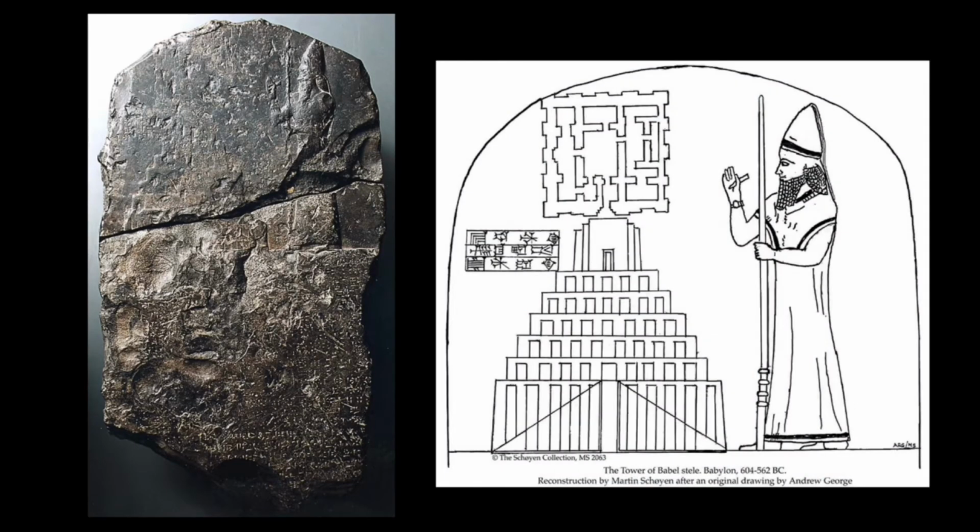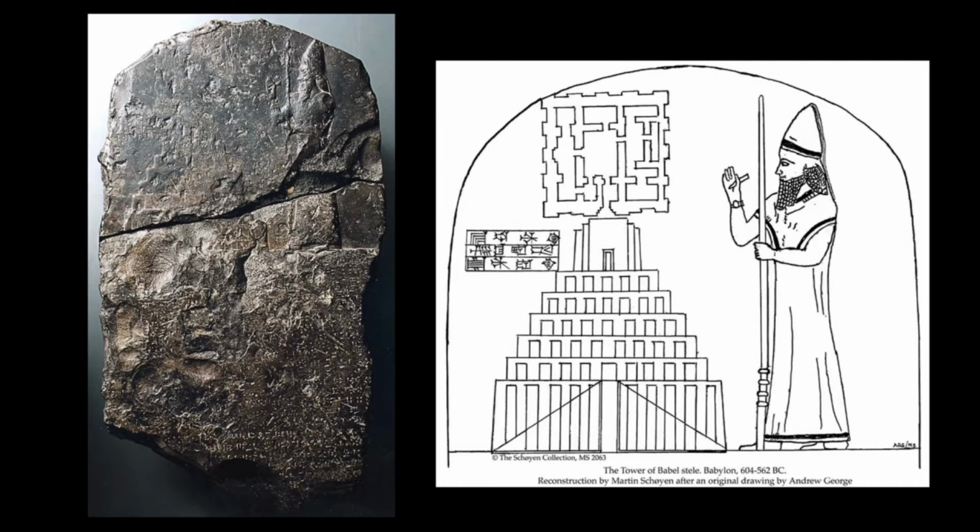But in 2011, in a private collection called the Skoyen collection, scholars discovered the oldest known representation of the Babylonian ziggurat. Here it is. It's a little bit worn, so it's difficult to see clearly, but here's a drawing of it. So on the left of the image, you have a depiction of the ziggurat. Just above it, you have it in plan view, and on the right, you have a depiction of a king.